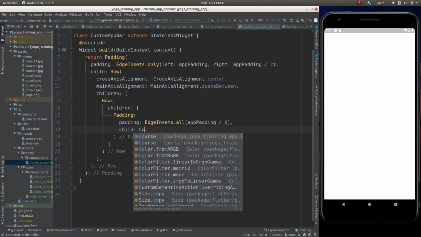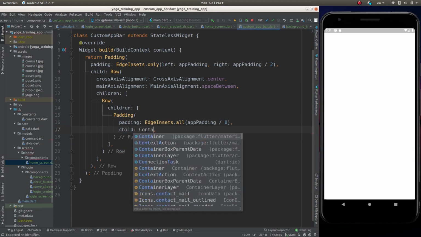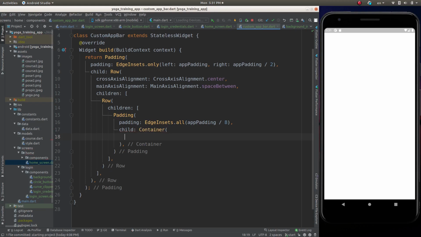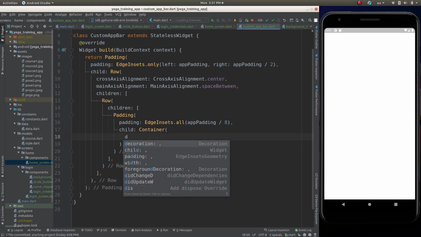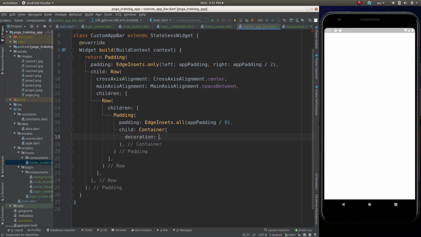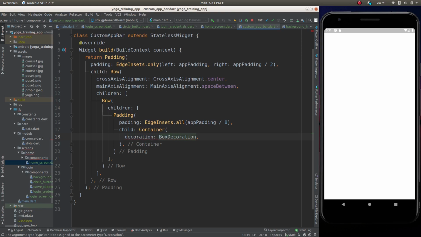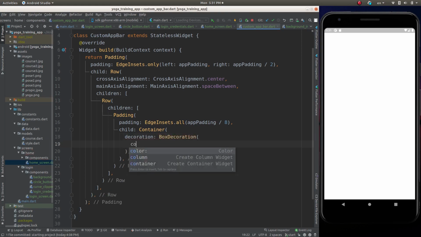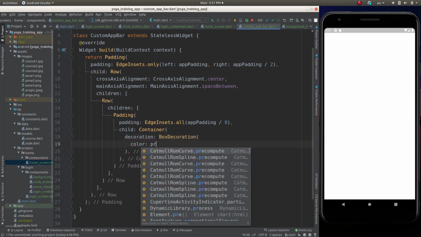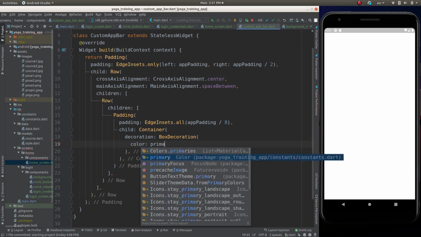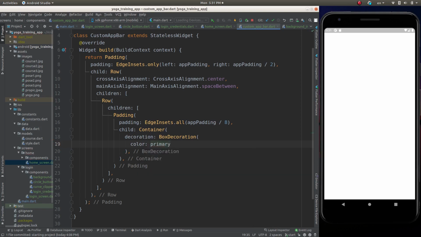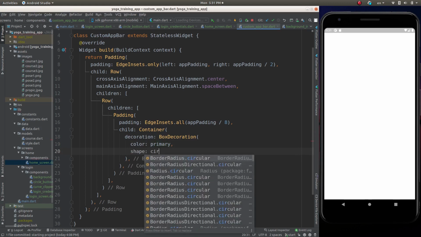Child, container, decoration, BoxDecoration, color primary, shape circle.